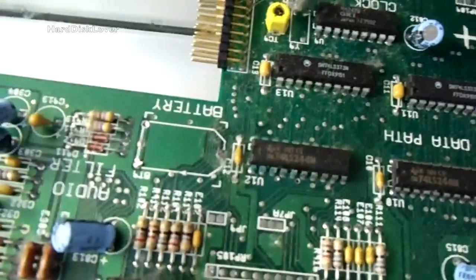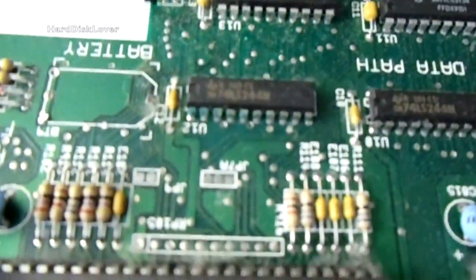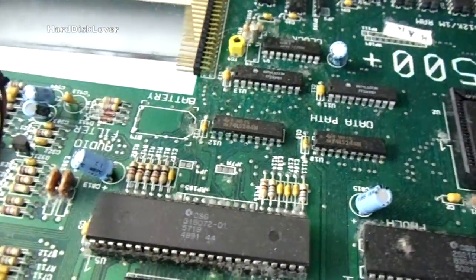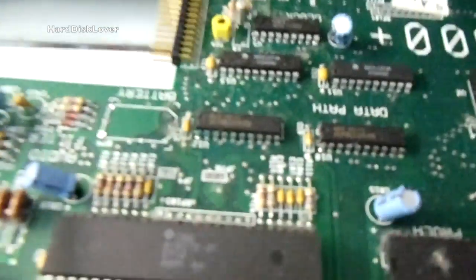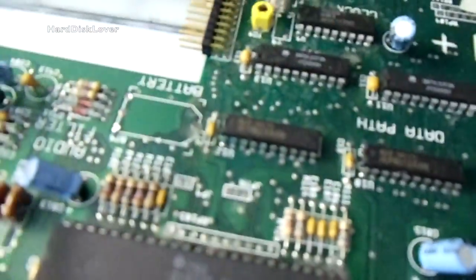There is where the battery should be. There is the battery. And now I just have to clean up the area around it, because it's just very small damage on it. I have seen damages much worse than this. The damage I had in my Amiga 2000 was a lot worse than this. But yeah, this will go in the trash, and this will be fixed.